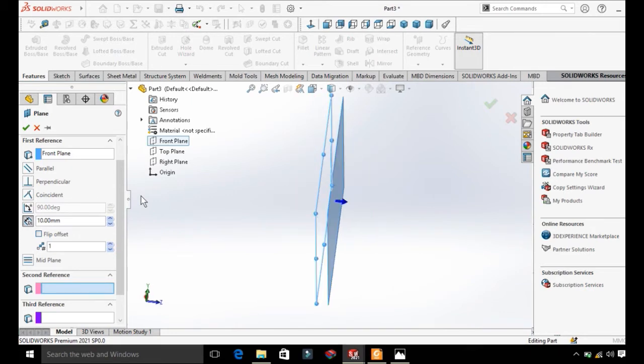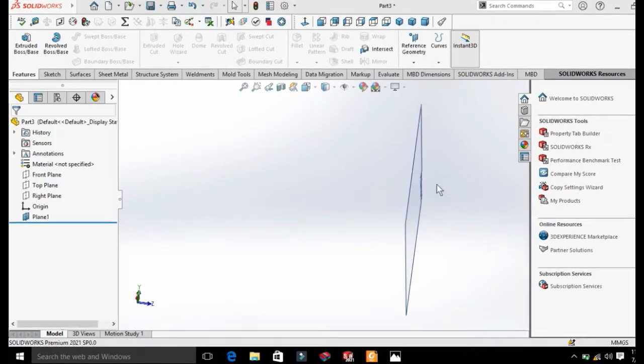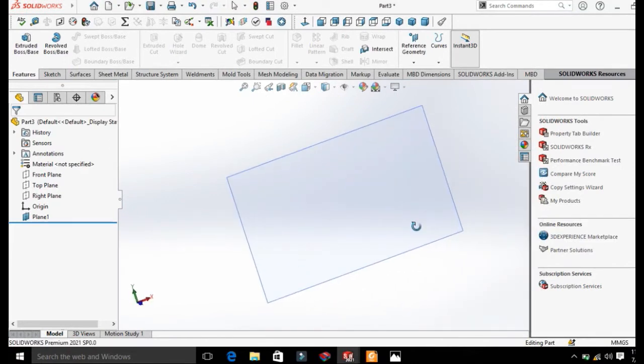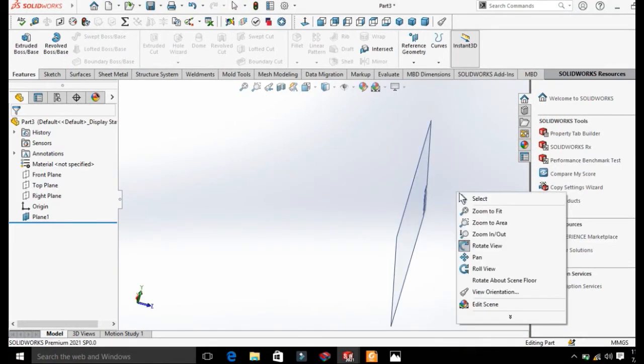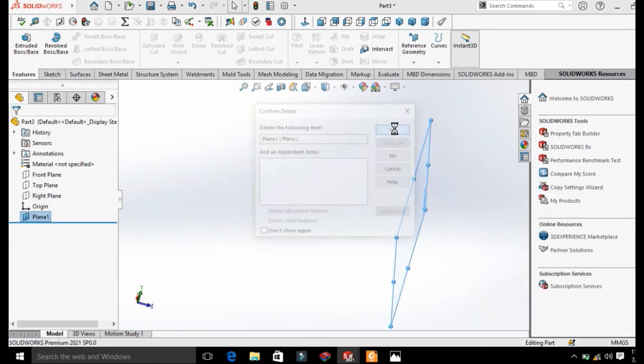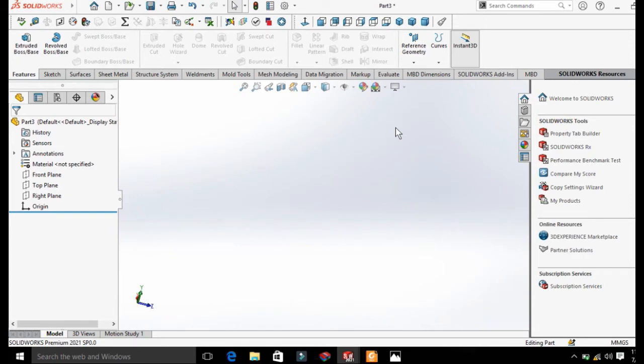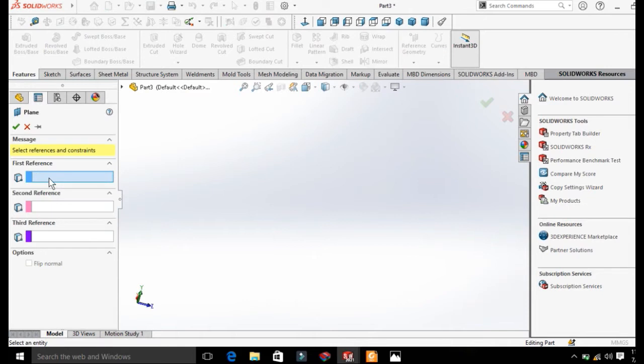So I need it to go more than maybe 40. You will notice that it's only one plane that is showing, and we want several planes. Even the initial plane is not showing. So you can just come here and redo it, going back to the reference geometry, because we don't want it like that. You click on your front plane as usual.